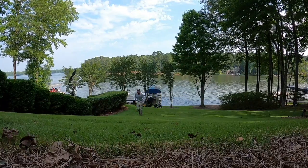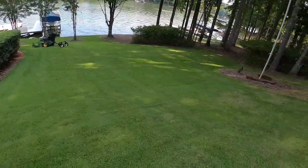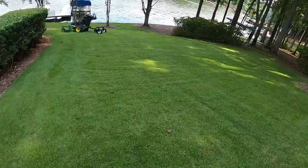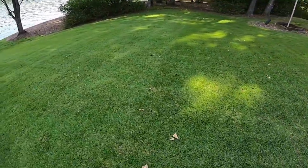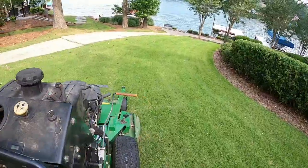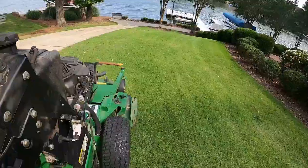Vlogging with it. We're out here vlogging, doing our yards, although mainly showing a lot of just the mowing, because I'm really trying to see how this Sulky will perform. As you can see, I went sideways on this, and the stripes look good. Now this is on the other side of those shrubs, on the same yard.